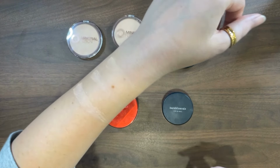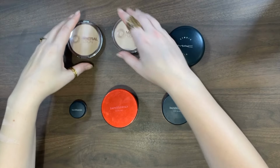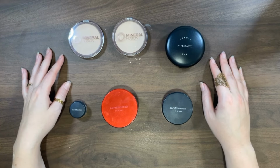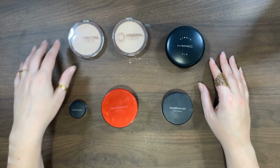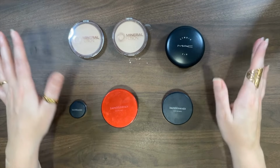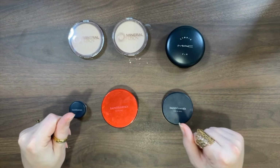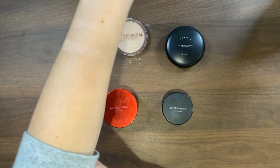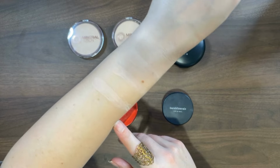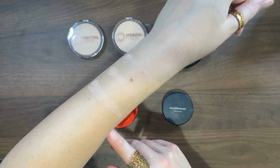They don't give you a lot of pigment or a lot of coverage, which I guess is its own pro and con. Because if you're really wearing this as a foundation and you want some coverage, this probably isn't going to work for you. I think this brand in general is much more of a very light, minimal coverage kind of thing. But it can look very pretty. I personally think it's a little bit powdery for my tastes, but I think that might be more of a preferential thing as opposed to it really looking powdery in a bad way.